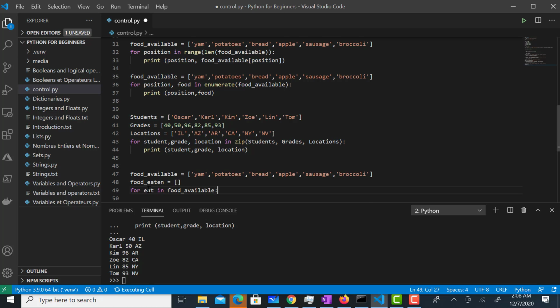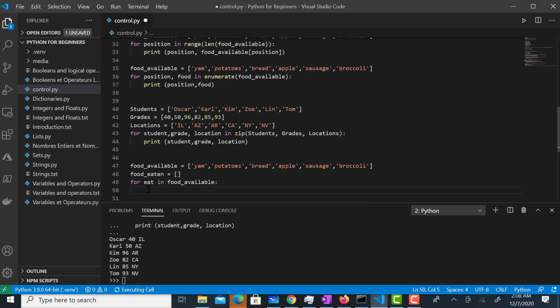What do I want to do? I want to append. So I'm going to say foods eaten dot append, and what I'm going to do is put each element of it. So really what I'm doing is the each object is being fed by each element from the food variable.